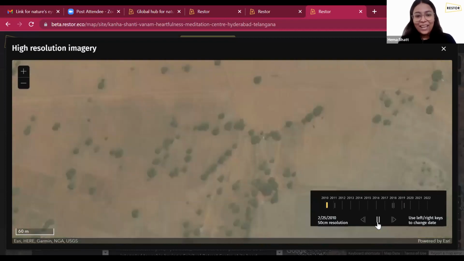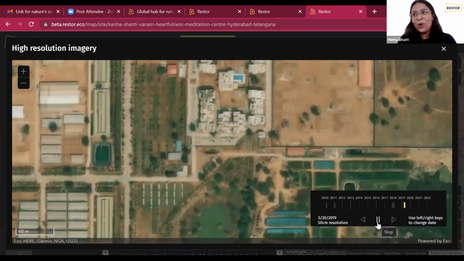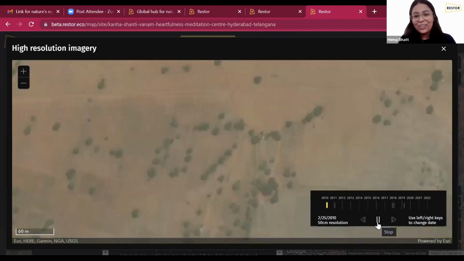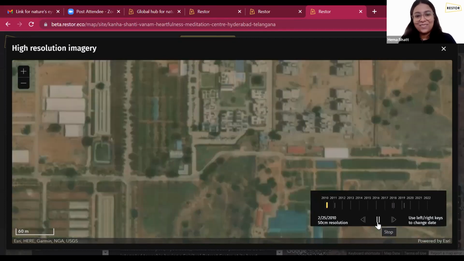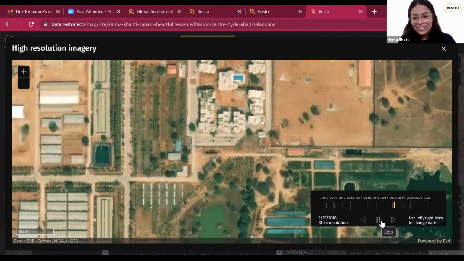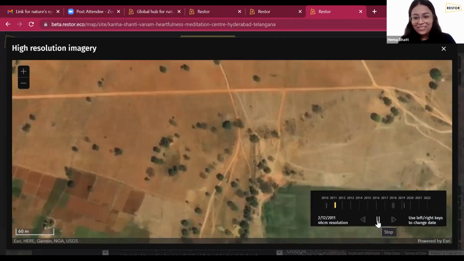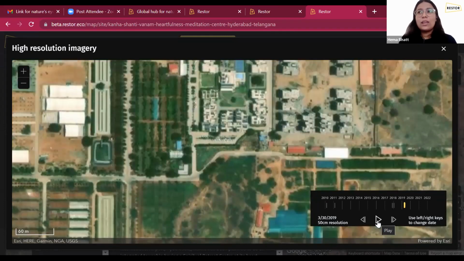So I think you will enjoy knowing, whenever you draw the site over your hometown or over your area, you can see how the landscape is changing over the time series. So you can explore that and you can see the satellite time series. But just to make sure, the satellite time series is only available when you publish your site. If you do not publish your site, you can't see this during the analysis of your site.